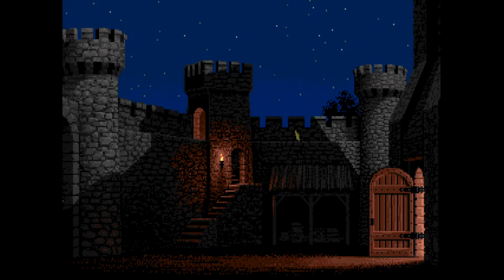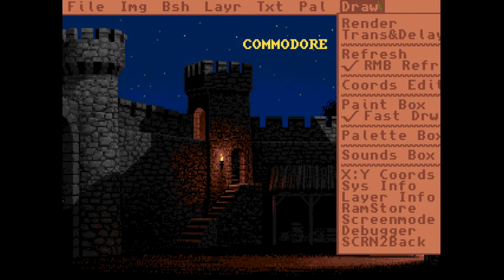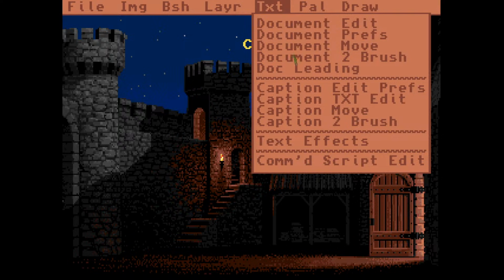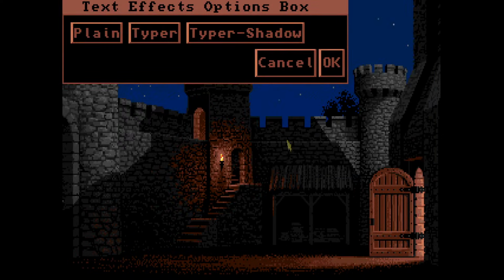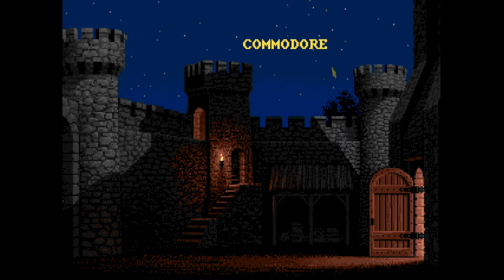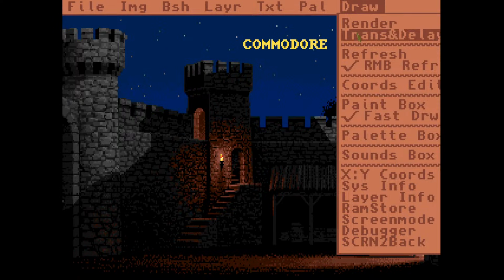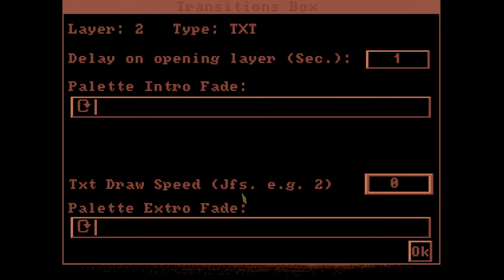When we draw that on, it's basically typing it onto the screen. With that, we've got text effects, so you can change the title. Let's put the shadow on, and also the transition, the type, speed, delay, and jiffies. Let's have that as 4. No, let's have that as 8, so it's nice and slow. And then click on that, and then we run it.